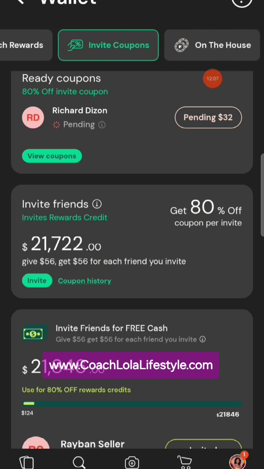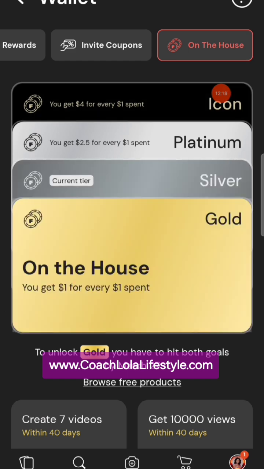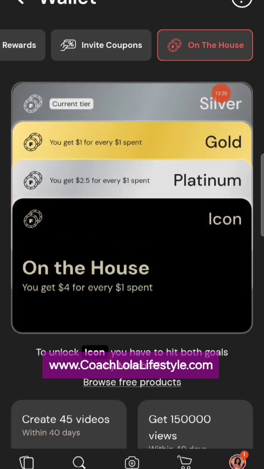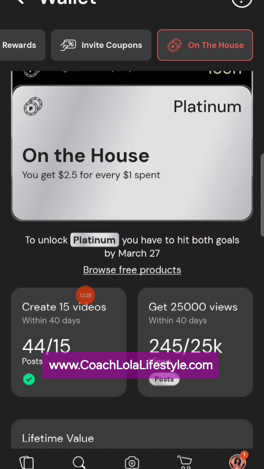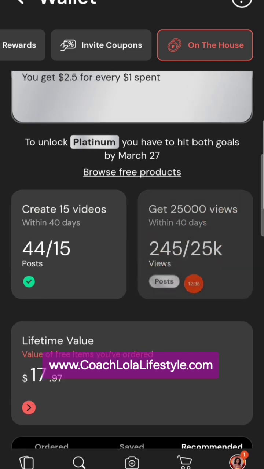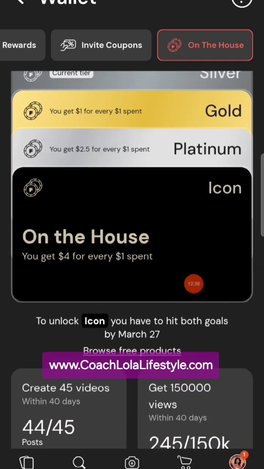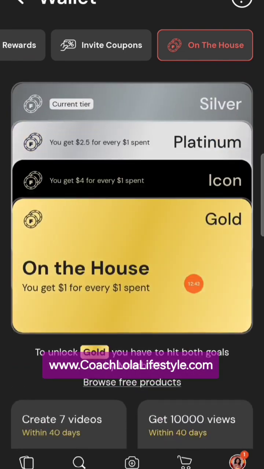Now, this is the last tab, on the house. What is on the house? This is where you can find the ranking, and you can also move this ranking, like that, like that. There's a rule on how you will get here, so just read that. And yes, we have a big allocation if you are platinum, something like that, or if you are silver, what's this icon, silver.